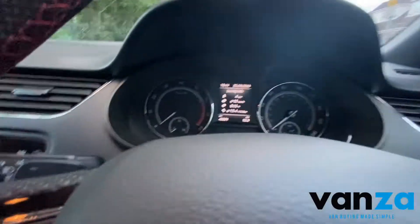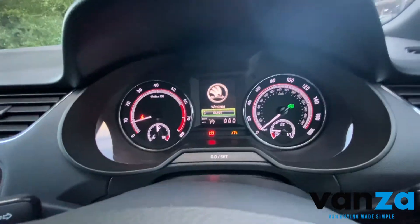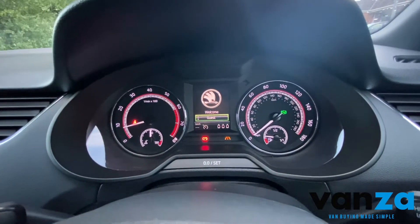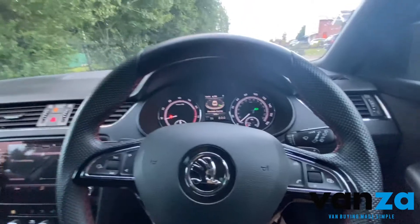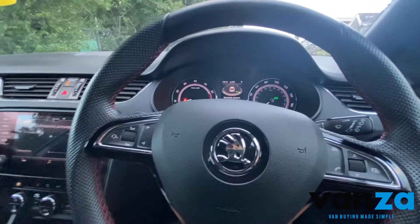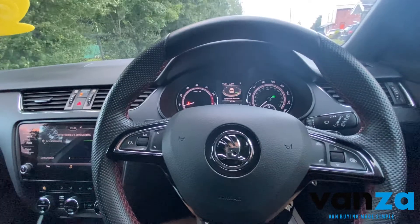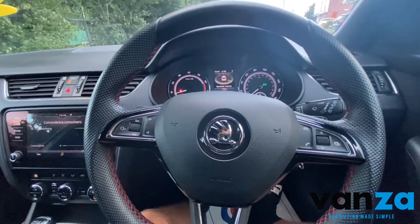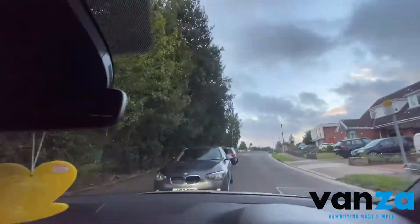So there we go — there is the video walk around of the Skoda. Runs absolutely like a dream, no dramas whatsoever. It's a fairly nippy car — I've got to be honest, it does go very well which surprised me. Service history — we've been told by the guy we bought it from that there is service history. He's on the case and we know we're going to get it — it's all been done by a Skoda main dealer, we can update you on that as we go through. Any interest, of course get in touch with us and we'll be able to help out as much as we can. All the best and stay safe in the hurricane.